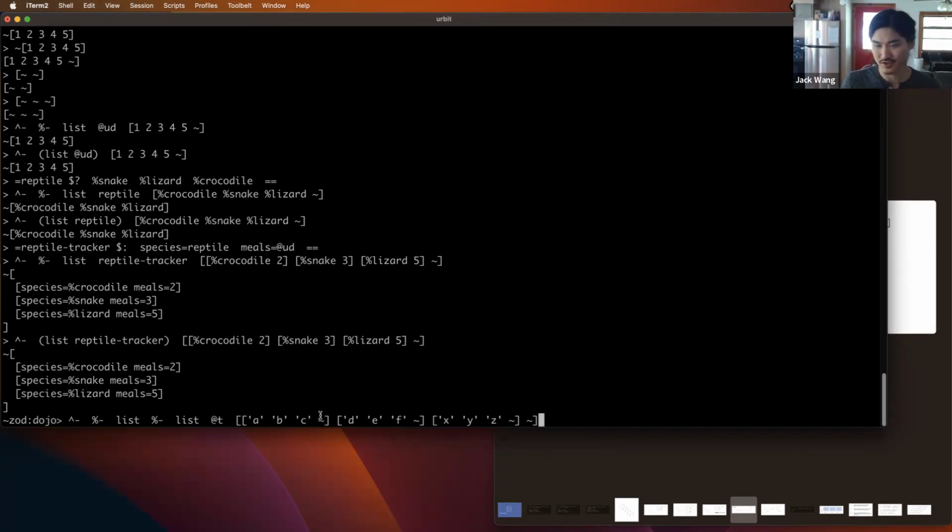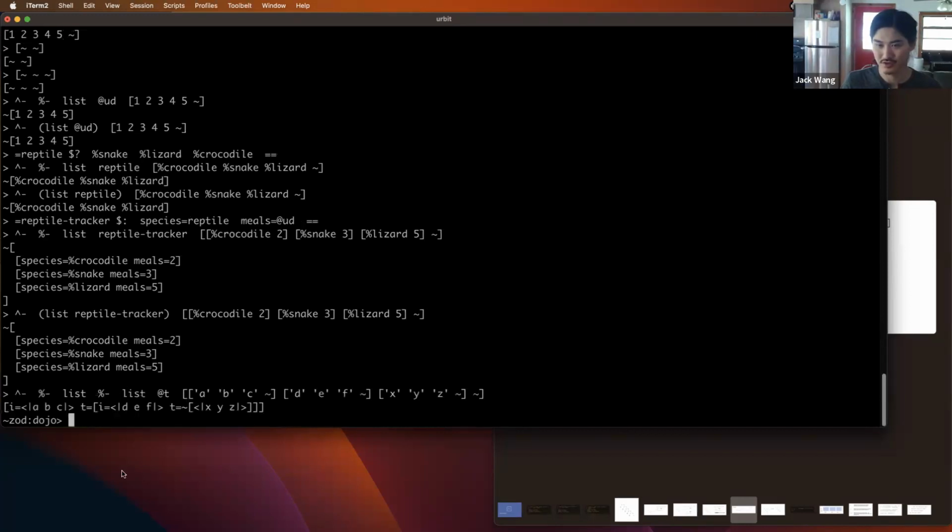That means this is a list of lists of pat-t. So we can see each inner thing is a list. And then we have 3 of them and then a sig. And it comes out like that. And the much easier to read sugar syntax is here. So we have list pat-t inside of a list. So this is a list of text.